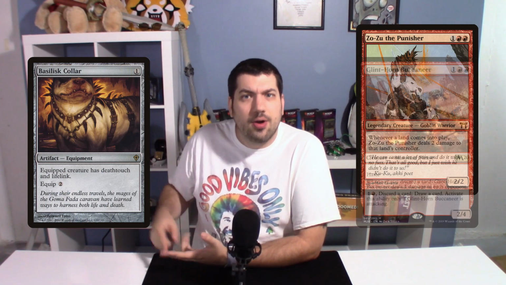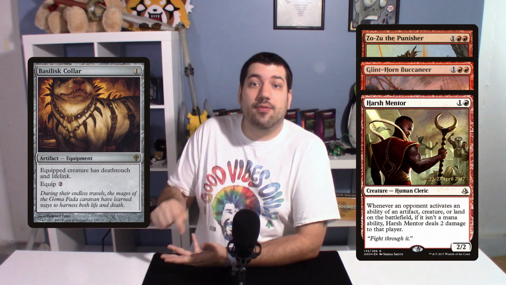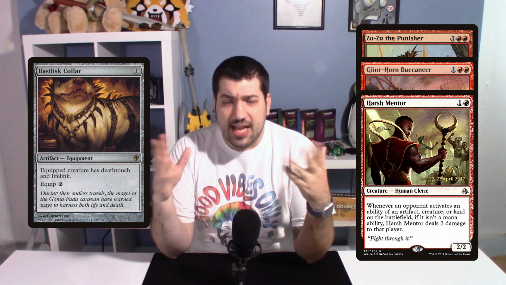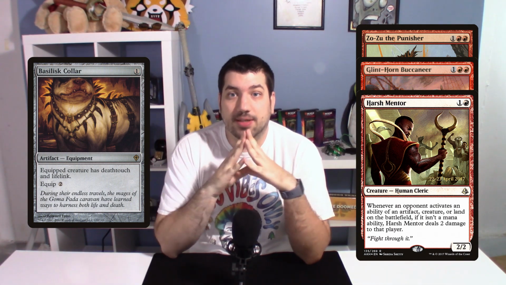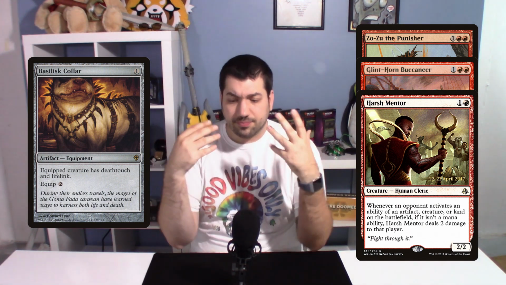And there's a couple key interactions overall for this deck that you really want to focus on. The first one is Basilisk Collar. If you can get this on Zozu, or on Glinthorn, or even on Harsh Mentor, then you can start gaining life whenever they're doing damage, and you can start breaking the symmetry of the effects and gain your life back. You're going to want to gain as much life as you can in here, but red isn't normally a life gain color. So a colorless source like Basilisk Collar comes in very handy, especially with its low mana cost and equip cost.